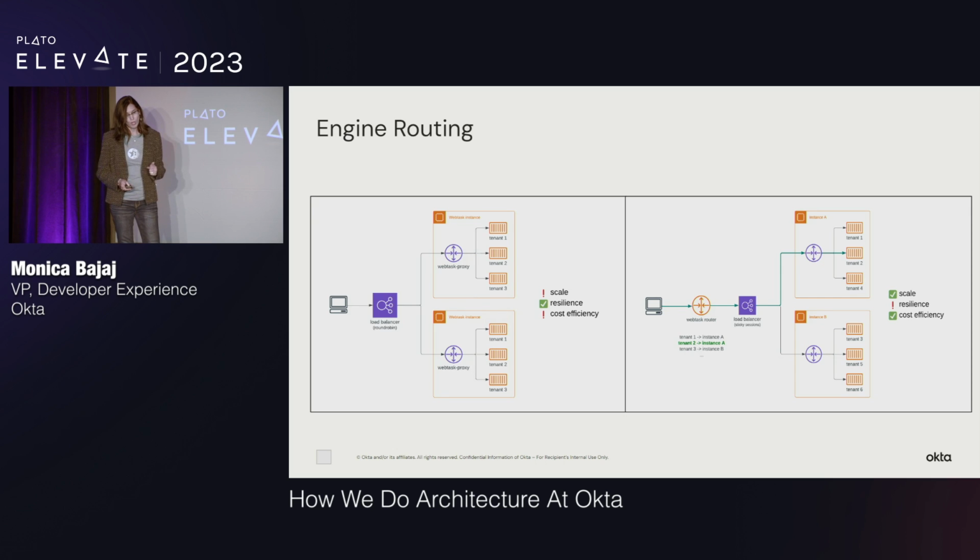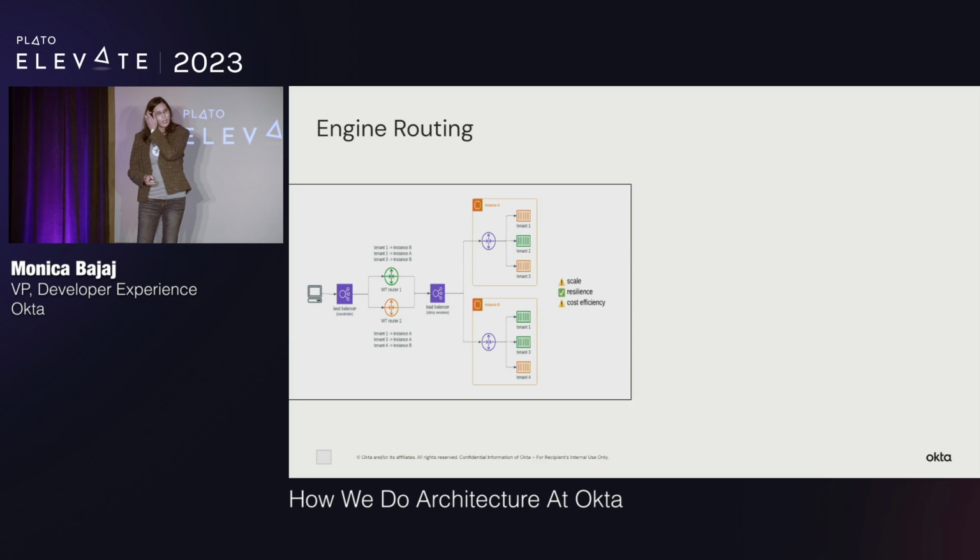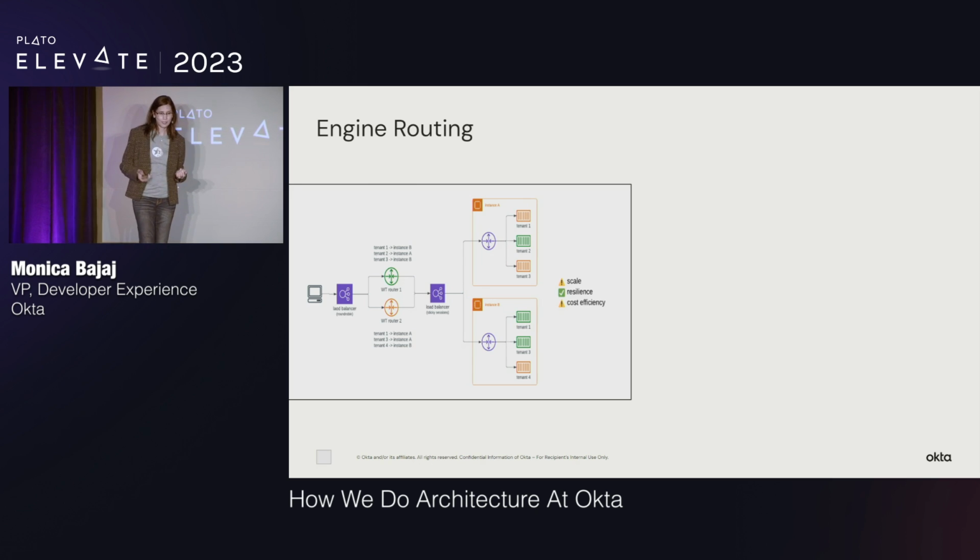So now, what did we do? We created one more replica of the web task router, but the challenge here is that each router will now have its own tally, which means that it can lead to the duplication again. So for example, you can see the green router sends tenant 1 to instance B, and then the orange router sends it to instance A for the same tenant. So again, there is a duplication. We fixed the resiliency, but as we scale, it impacts the cost again. So we are constantly playing with this.